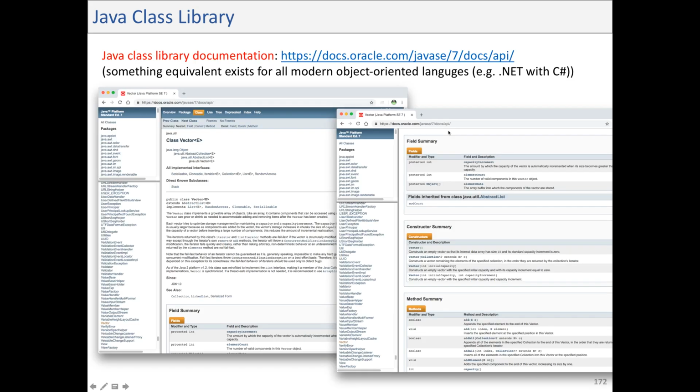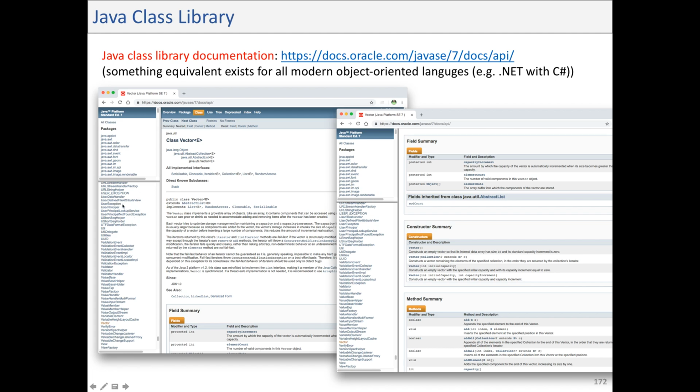Right? So that's how these things look. Here's an example for Java 7, but of course Java 13 looks very similar. And something equivalent exists for all modern object-oriented languages like C#, Objective-C, and so on. So if you go to this, what you see here is the right website, or might be the right website. We have three parts here. Here are all the packages in the upper left corner. Then here we have an alphabetically, or lexicographically, sorted list of class names. And you can see there's a lot of things.